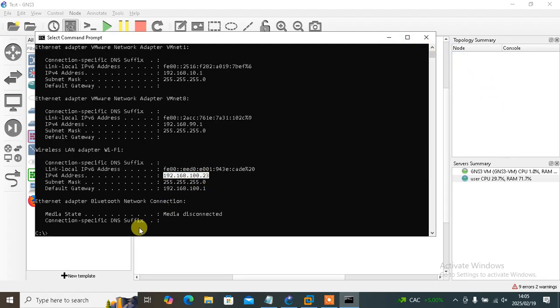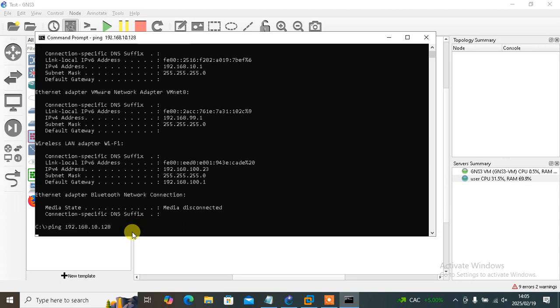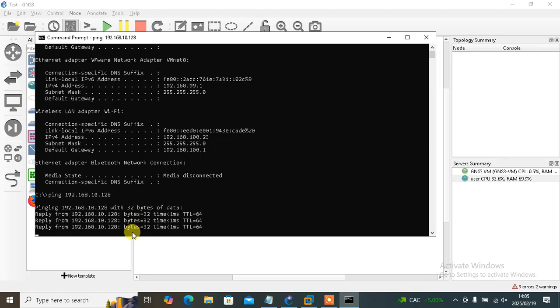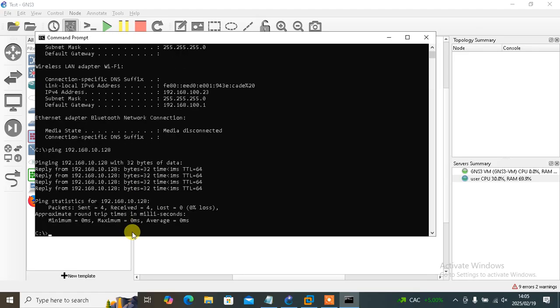Now ping 192.168.10.128. This is the GNS3 VM. I am able to ping. Why? Because I did a bridge.